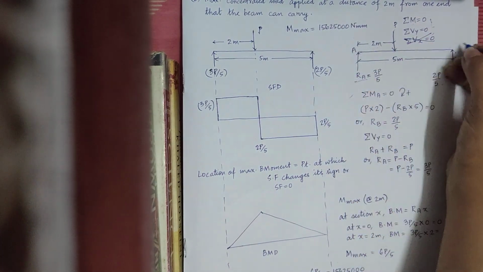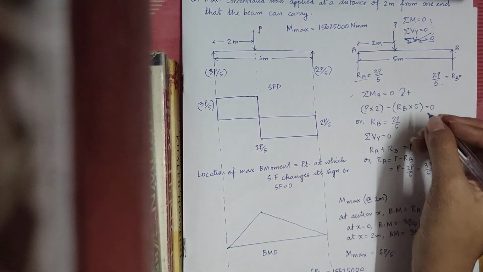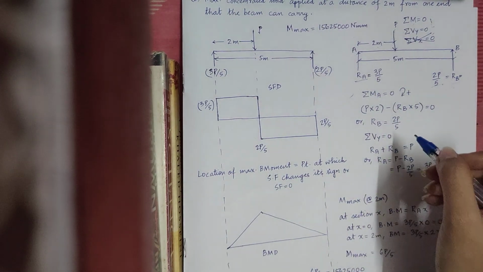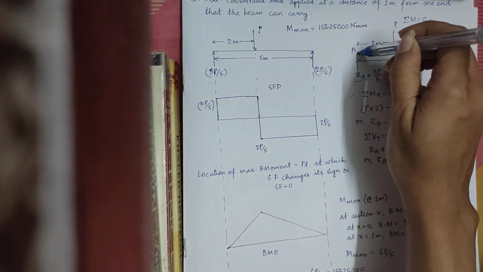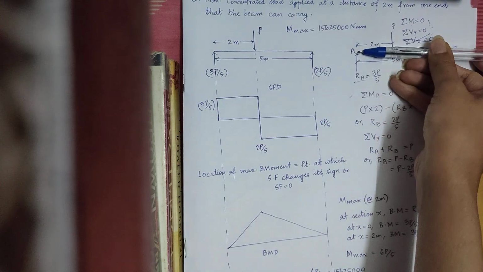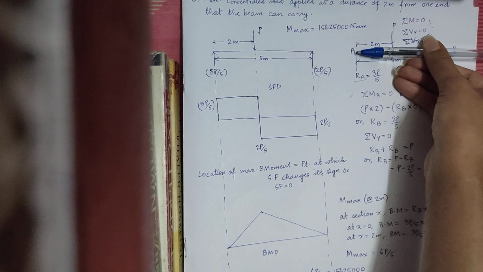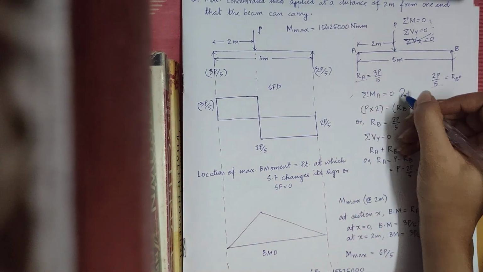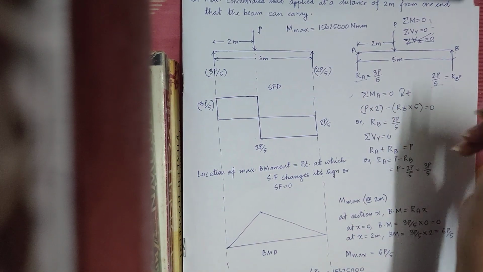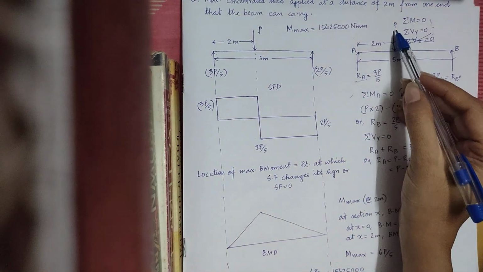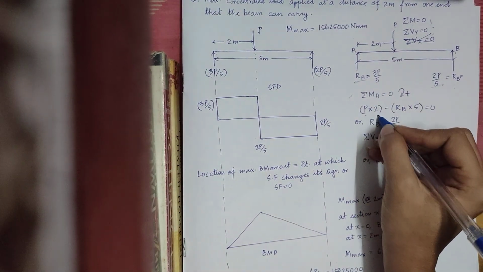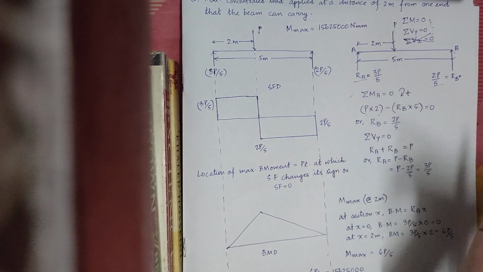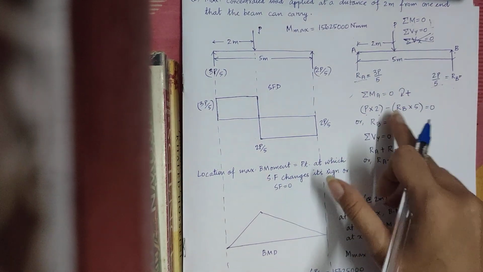So first we are taking the summation of moment about point A. Suppose this left support is point A and the right support is point B. So we are taking the summation of moment about point A as 0. If we fix this support, the load P is trying to rotate the beam in the clockwise direction. We are taking clockwise rotation as positive, and the moment due to P will be P into 2, because P is the force and the perpendicular distance from the left support is 2. So moment is nothing but force into perpendicular distance, minus.